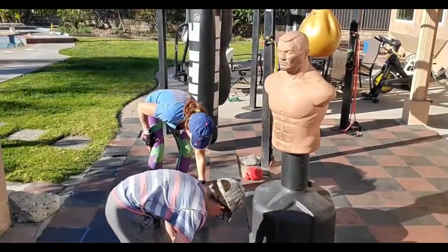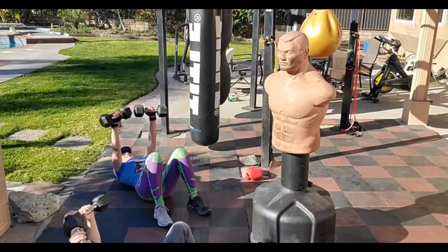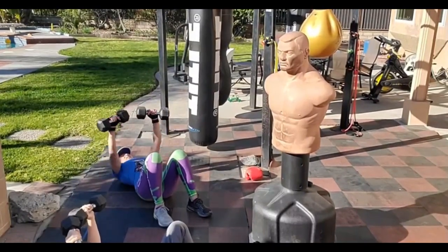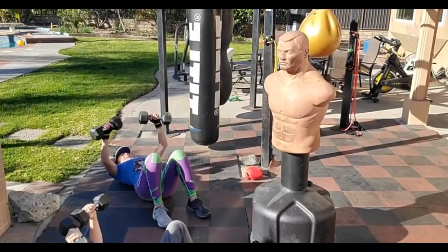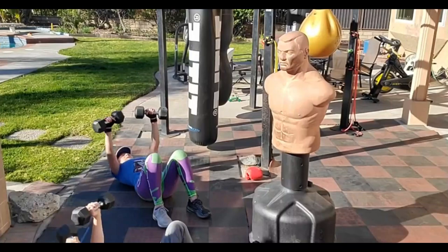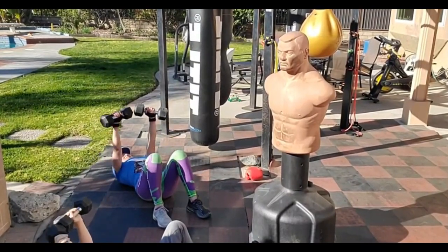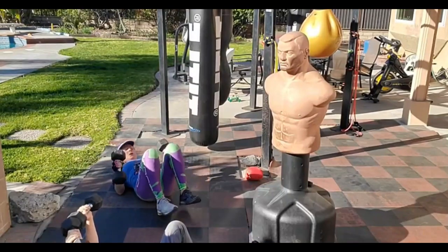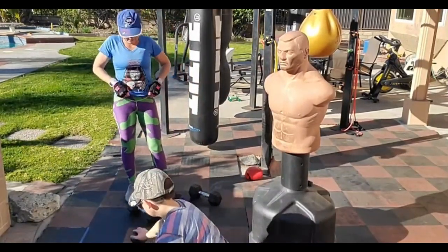Chest press, lower, both dumbbells, before I hit that left arm, go. Burn it. Uncomfortable, yes, that's why we're doing it. Squeeze that chest. Almost there. We work. Get up, get up. Left arm. Don't complain that we are over time.